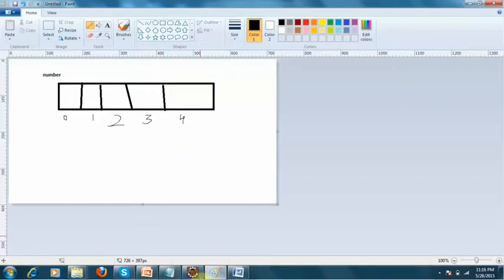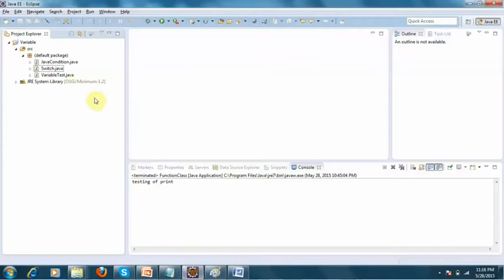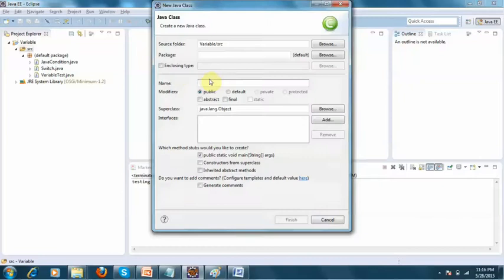So let me open my Eclipse. I will explain all of this array with the use of examples. So let's create a class first. The class name would be array class.